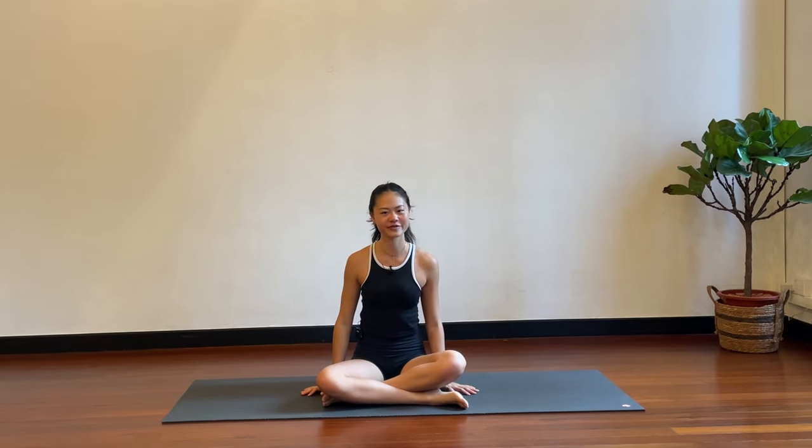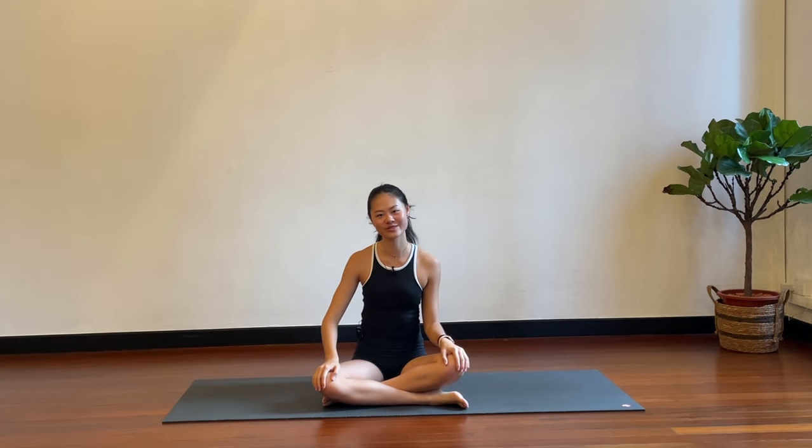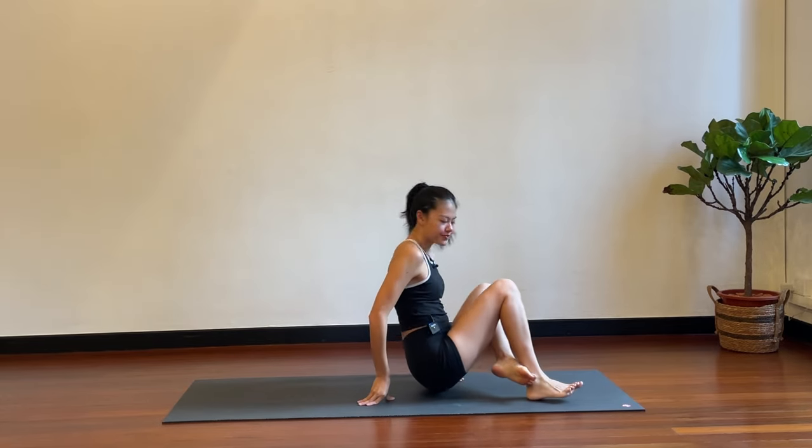Doing a short morning flow. Morning flow just to get into your body, to wake up the muscles, and to also just feel good. Let's get started. Lying flat on your back.